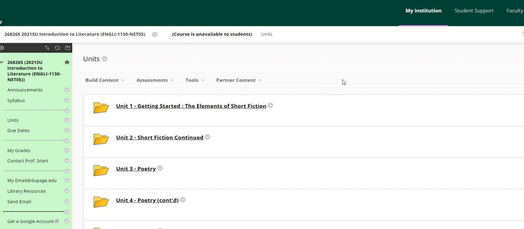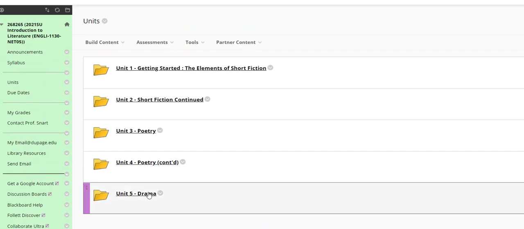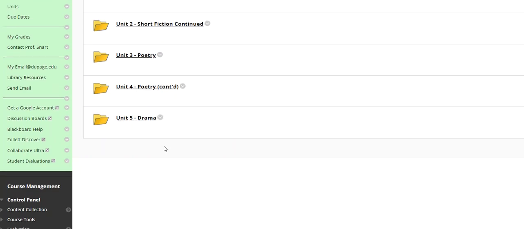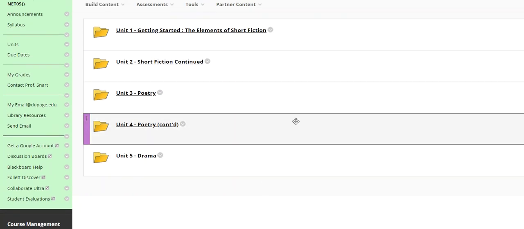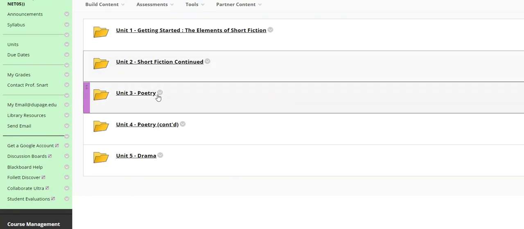So let's take a look at a typical unit here. Notice that there's only 5, right? It's a pretty limited unit list for a whole 3-credit class. So there's lots to do in each of the pieces here. Again, I hope it's going to be fun and interesting.